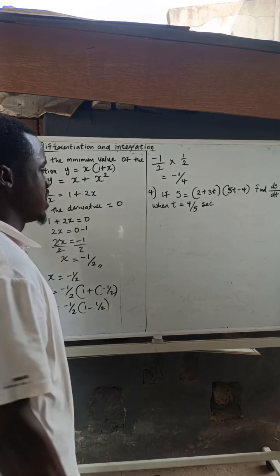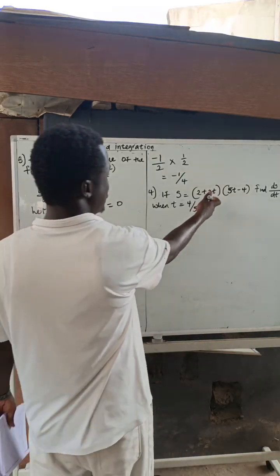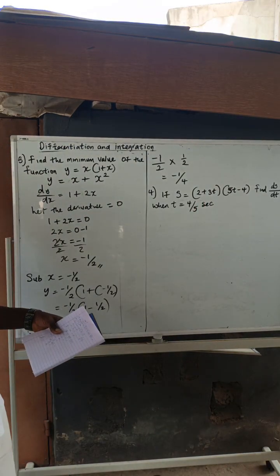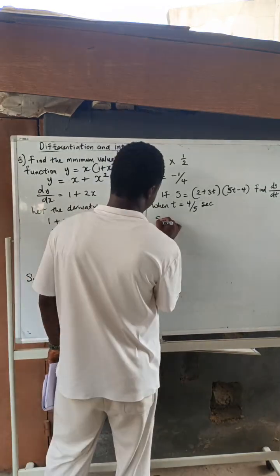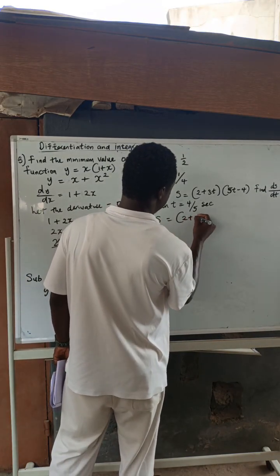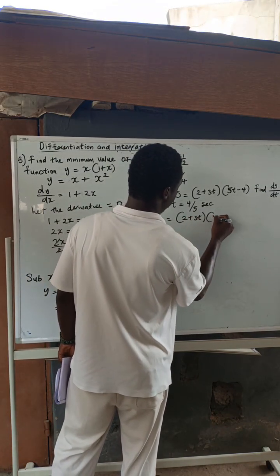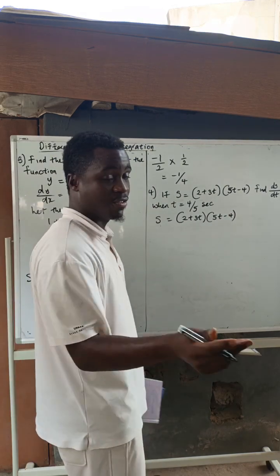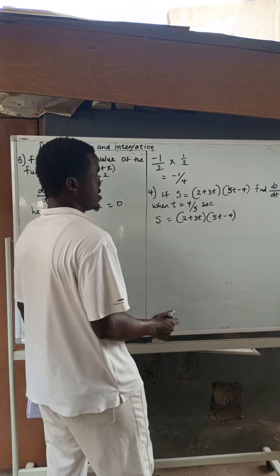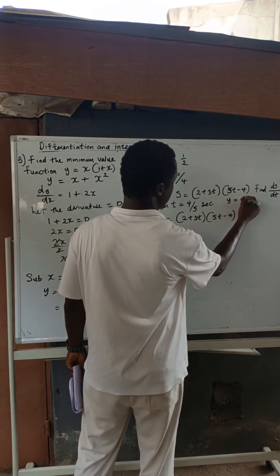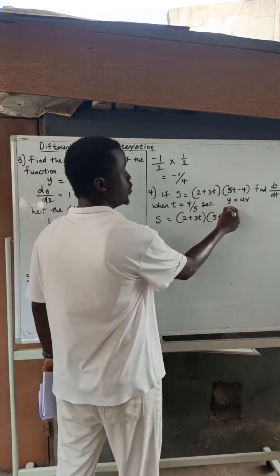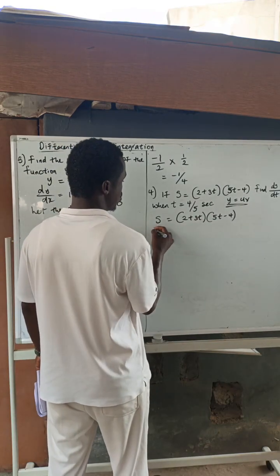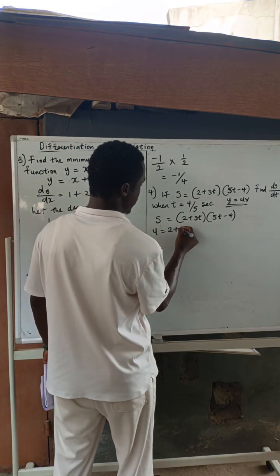Now, what we need to use here is the product rule, because we already have brackets here. So obviously, you should know that what we are using is the product rule. Now, let's break it down. So s is equals to (2 plus 3t)(5t minus 4). Don't forget that the rule states that when y is equals to uv, this is the product rule. So this is our u and this is our v. So my u is 2 plus 3t.